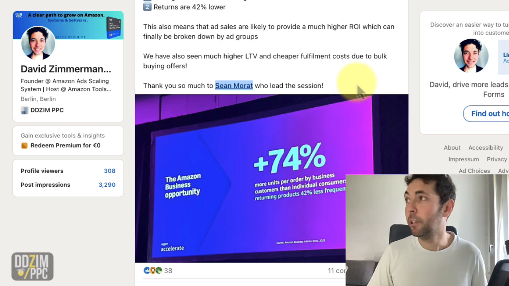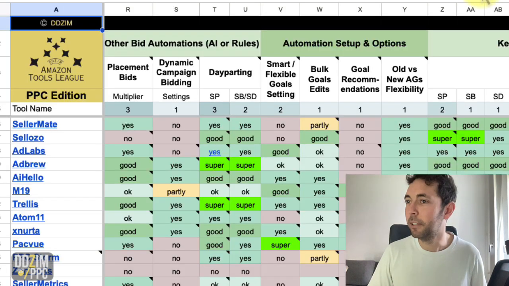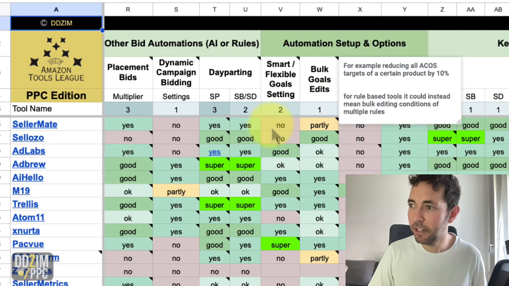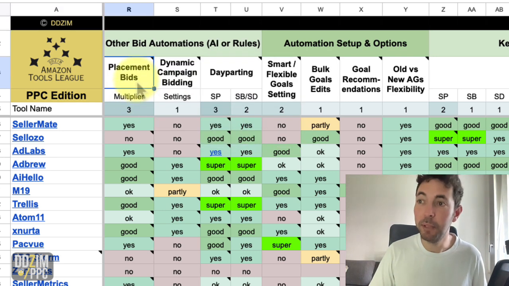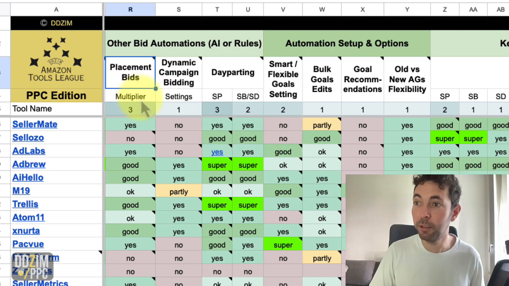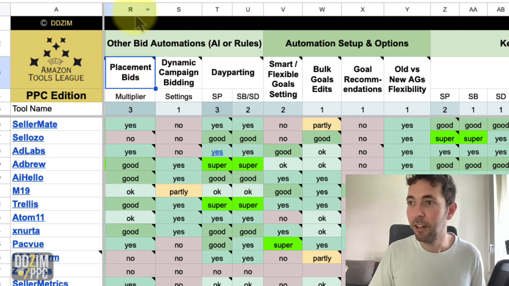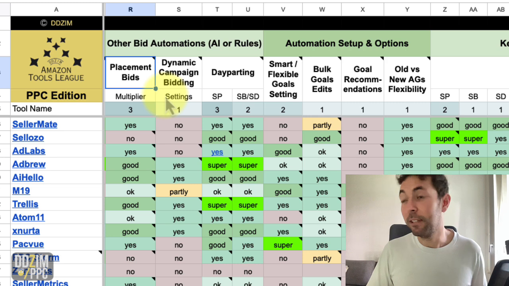And finally, just to really round things up, of course, this will be something I will be monitoring and probably have to shift some columns around here, right? Like I said, it's not just placement bid multipliers anymore. It's also audience multipliers and B2B multipliers. They still exist. So I'll probably have to add a column or something. I don't know yet how I'm going to do it, but it's not just placement anymore.